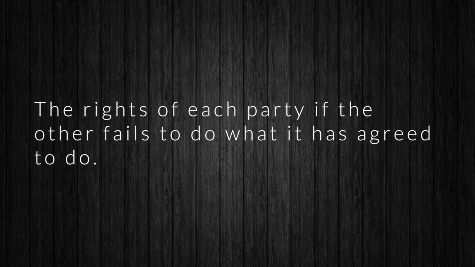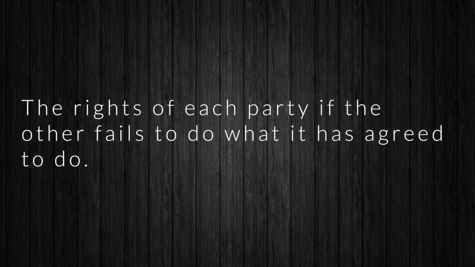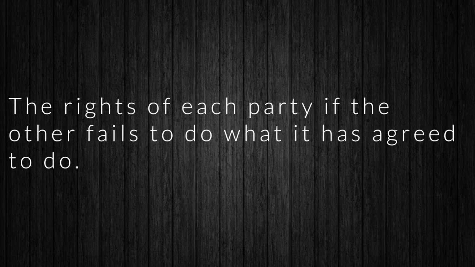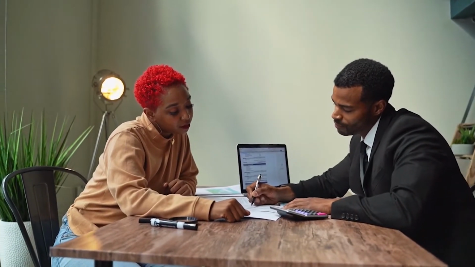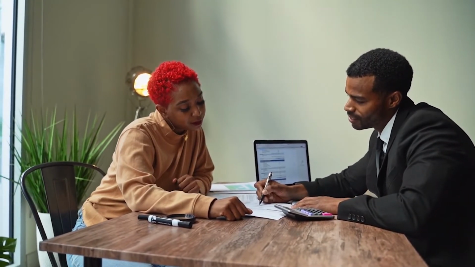In short, circumstances under which it would be reasonable to enforce certain terms. Something like, if party A does X, then party B may do Y. Number 3, the rights of each party if the other fails to do what it has agreed to do. Basically, remedies should a contract be breached. So things like those are set out in the contract. Another one, how responsibility or liability may be apportioned in the event of problems, for instance, who pays for damages or loss of goods. And finally, how any dispute will be resolved, for instance, arbitration.